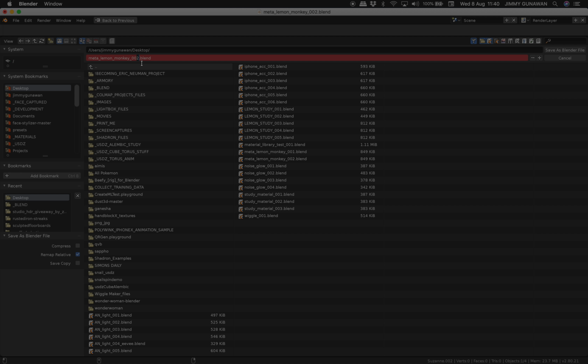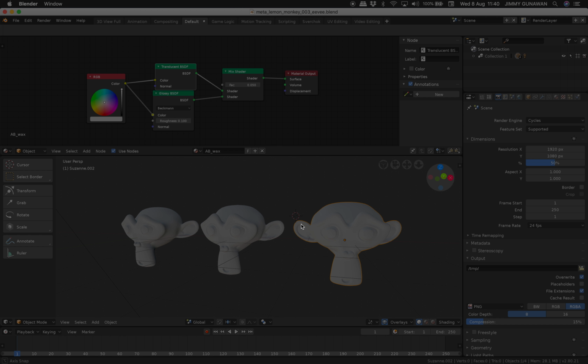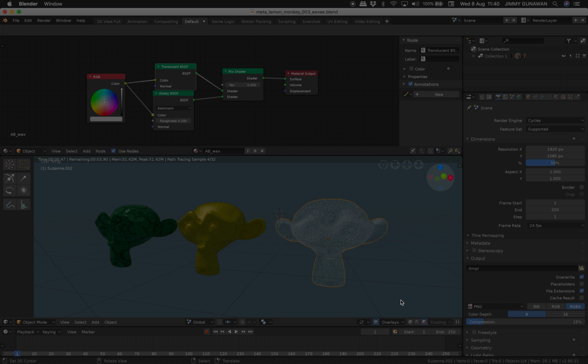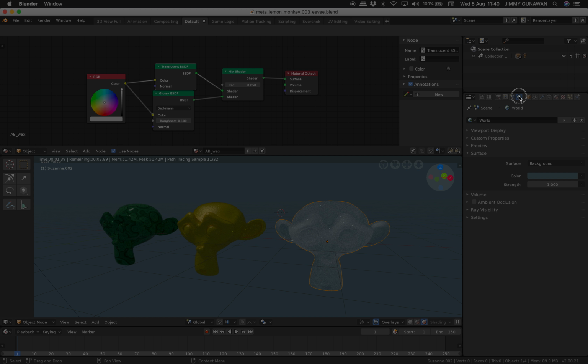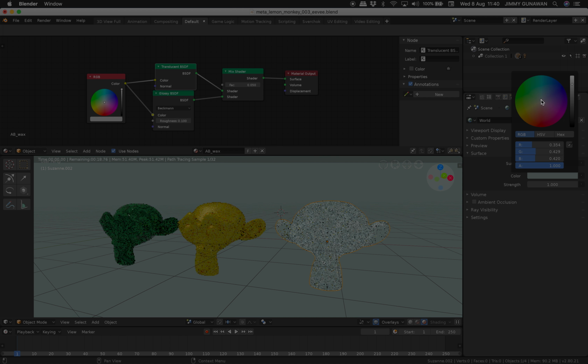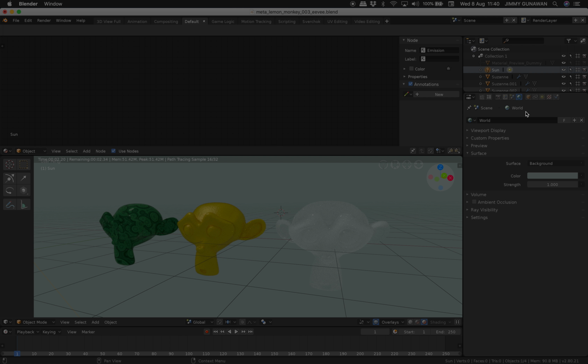So normally I'm going to save this again as Eevee. That means I'm using 2.8, and let's see how this looks. I think just click on there so we can see this is Cycles on Blender 2.8. It is actually a lot faster, and we still have everything. We have the sunlight.